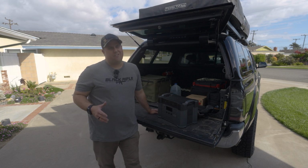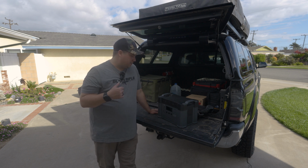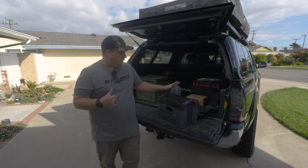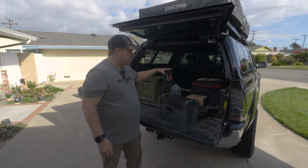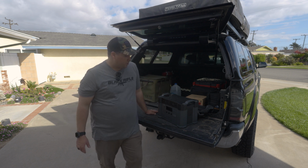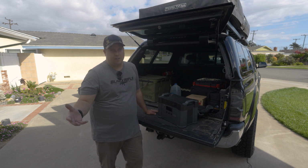Now I've got a 50-quart fridge, currently switching that out to something else, but I've got a 50-quart fridge that I ran off of this, a diesel heater that I ran 2 nights off of it, and then coffee with this guy. And that's how I've been camping the last 4 trips or so. And so this thing has worked really well for my use case.